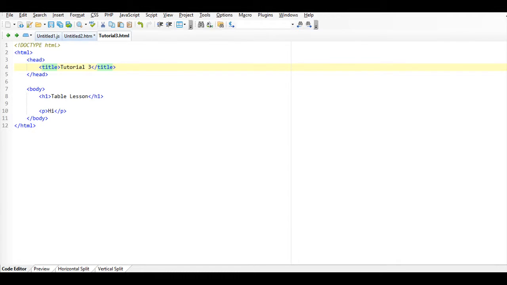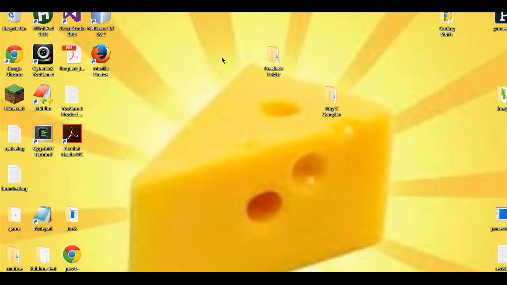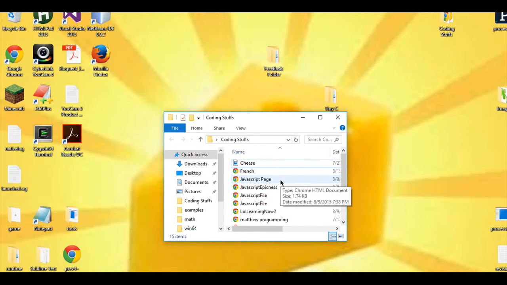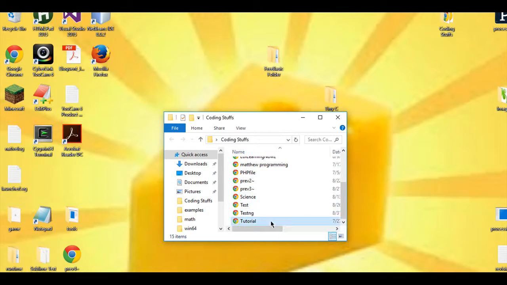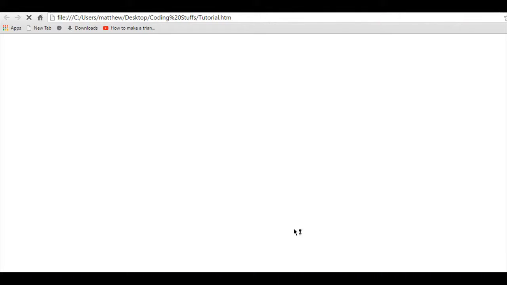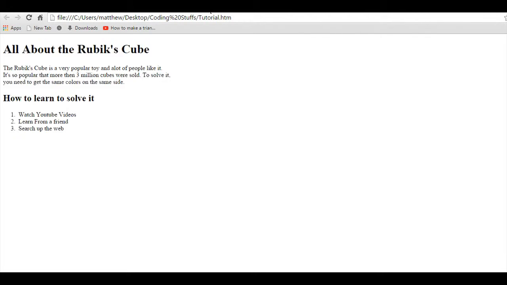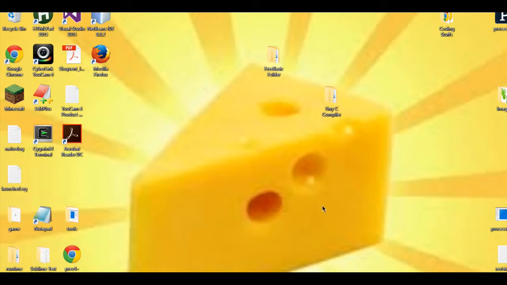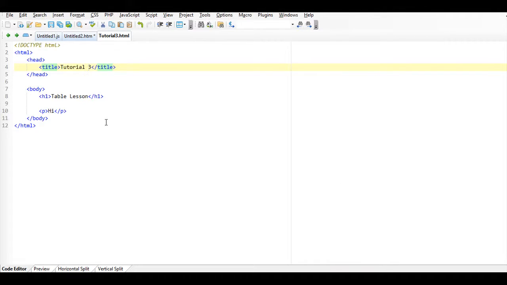It should show somewhere on the screen, and it should appear somewhere in the computer, so you can find it yourself. But I have this editor, and you can click preview to see it.